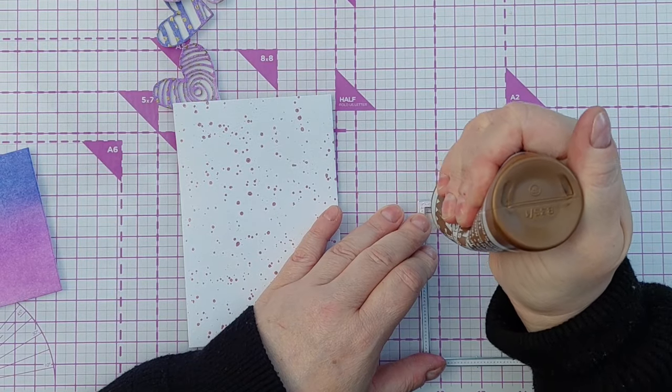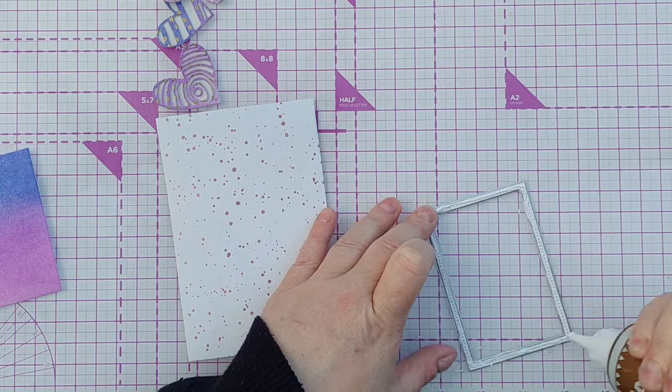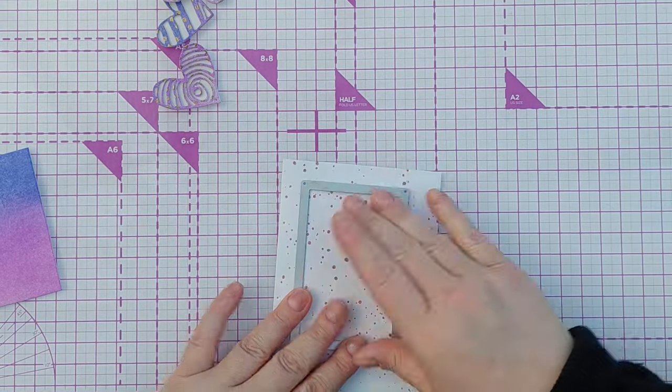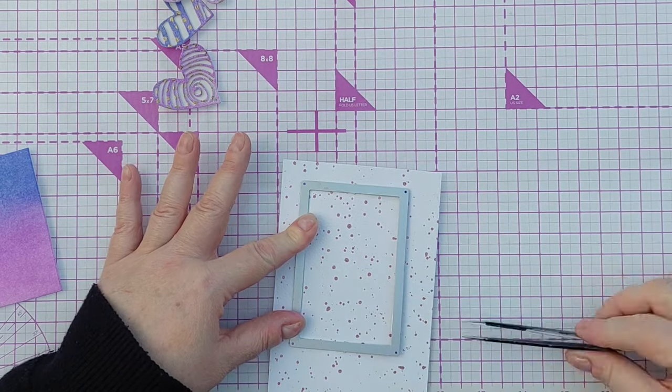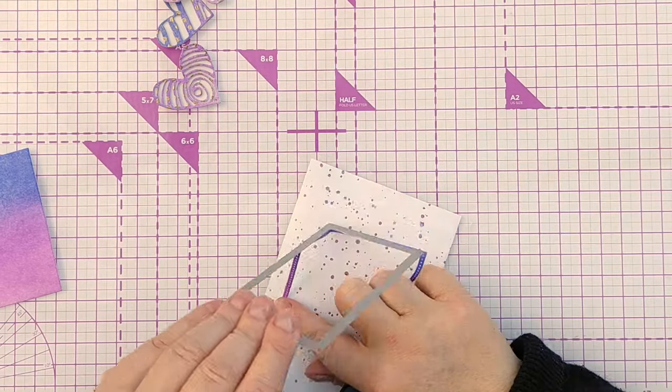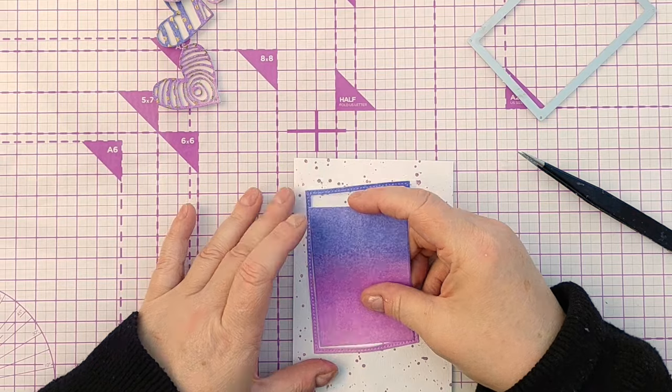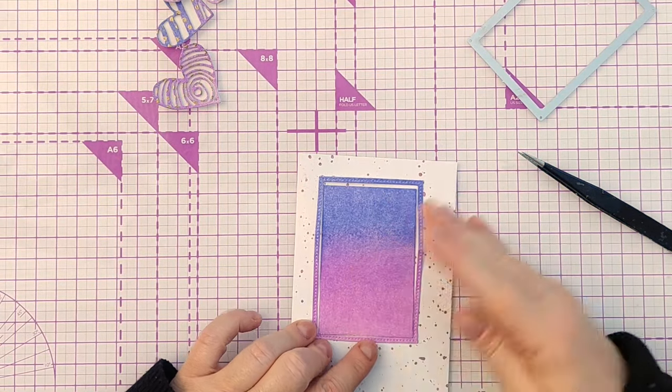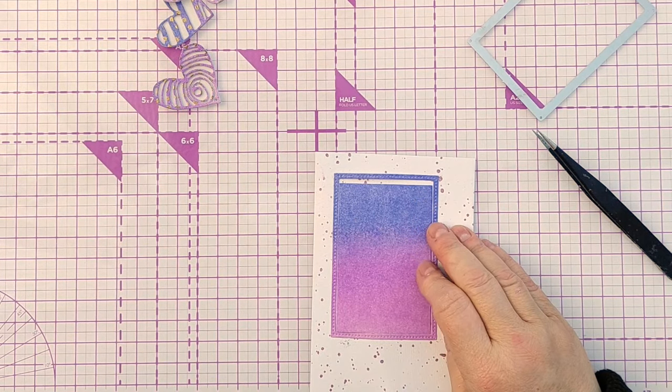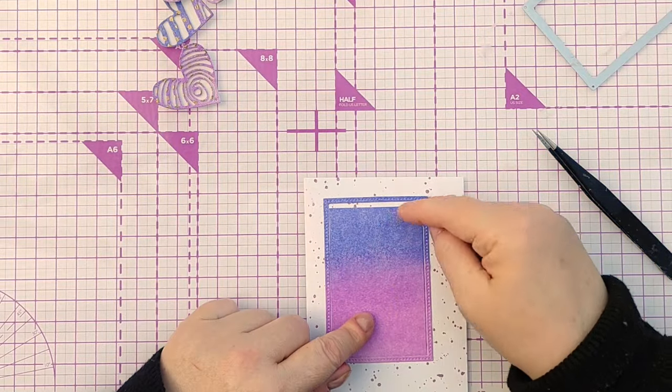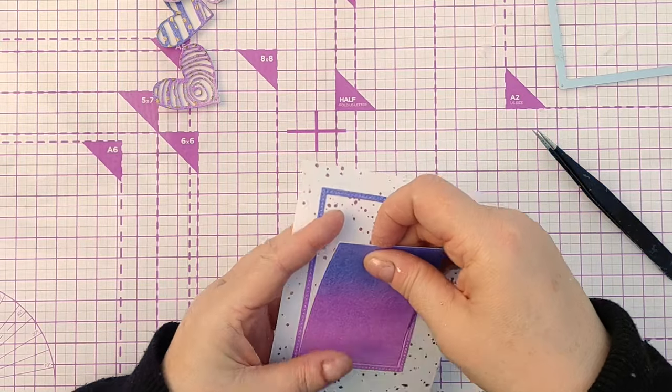Okay, and I'm going to keep the frame in the die for now because that will hold it in shape while I stick it down. I have to wash this die afterwards because now I've got glue all over it. There we go so we'll pop that on there, push down through the little holes. There was a big fat fail, we'll stick that down and we'll stick this inside and use this to get everything lined up nicely. The trouble with these little frame dies I think is that they stretch the paper, so even though this was cut out of that it doesn't fit anymore, but it gives you a way of lining everything up.